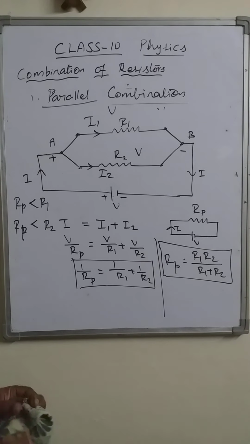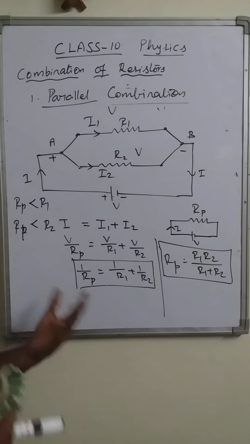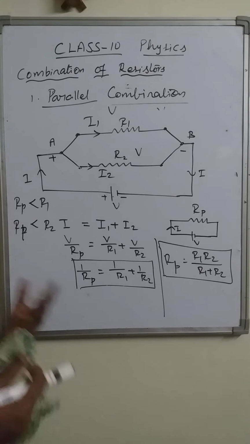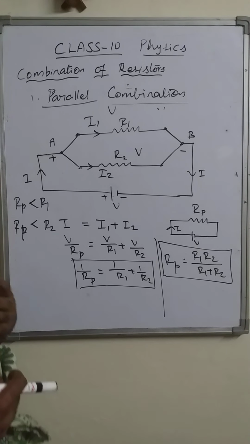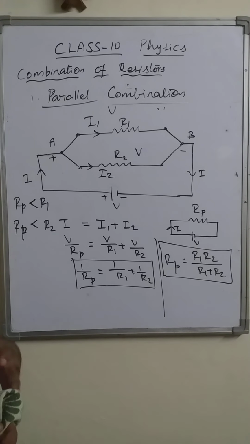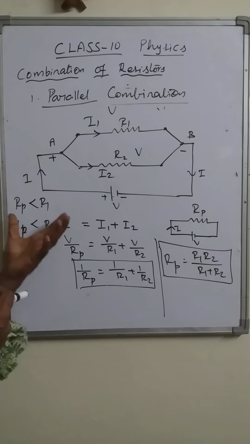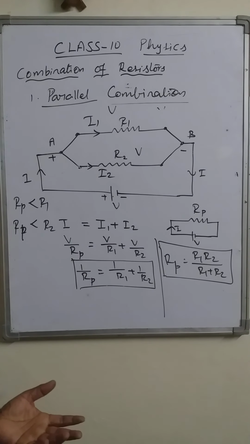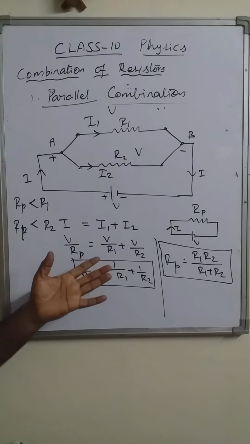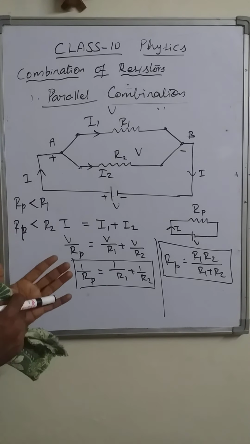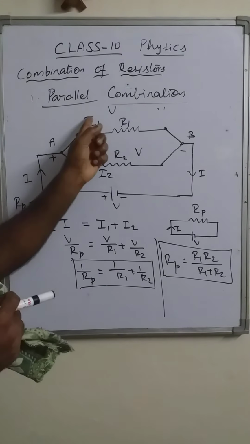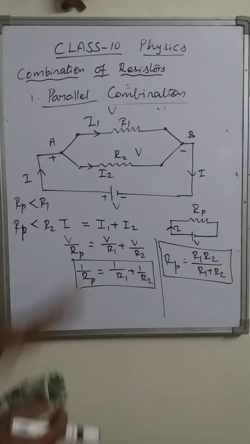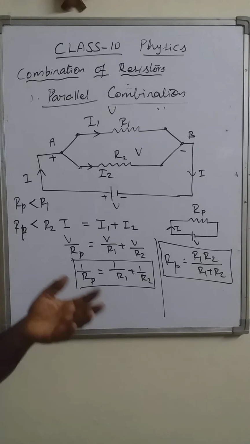Hereafter, we have to solve a number of circuits, various types of circuits in which a number of resistors are connected in series and parallel. They can be given in mixed combination. In any single circuit, we may have series and parallel combination. That has to be solved. And then the next thing is, we have to calculate the current drawn from the battery and the current flowing through different resistances. There are so many things that we'll see in the next session.